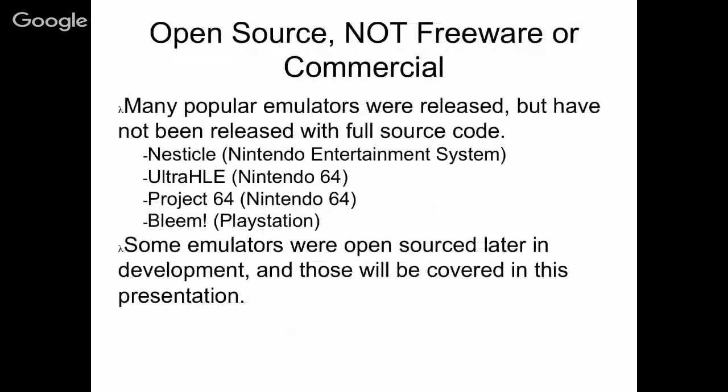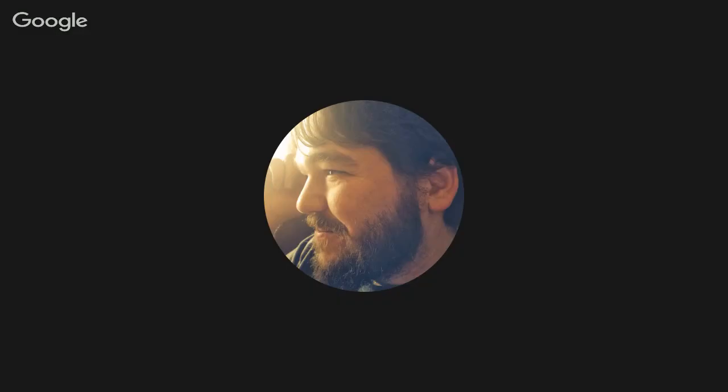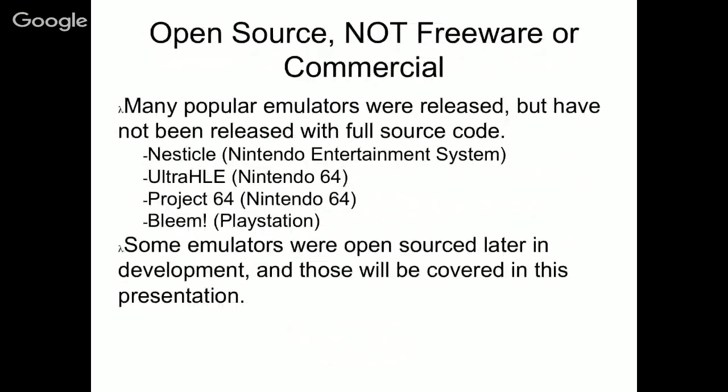There have been a lot of emulators put out for the past, I guess, 30 years now, but most don't have full source code, so you can't look at the bits inside. Nesticle and UltraHLE are some really popular ones that were closed source, so you couldn't take a look at what's inside. Some emulators were open sourced later, and I will be covering those. This will just be a subset of the ones that are open source. Mainly, I like to hit the high points.